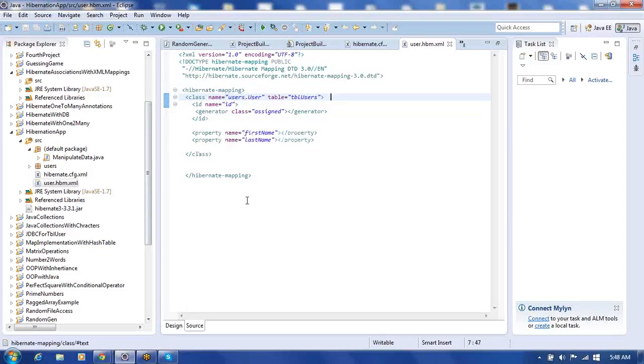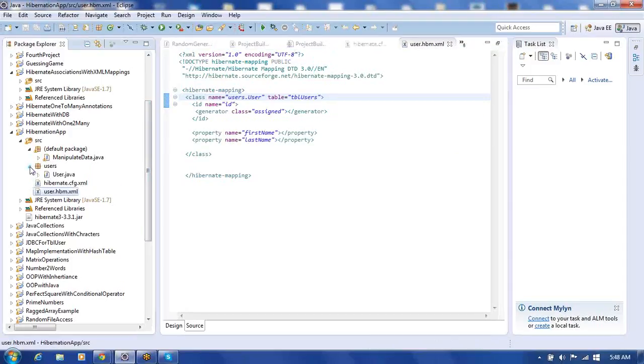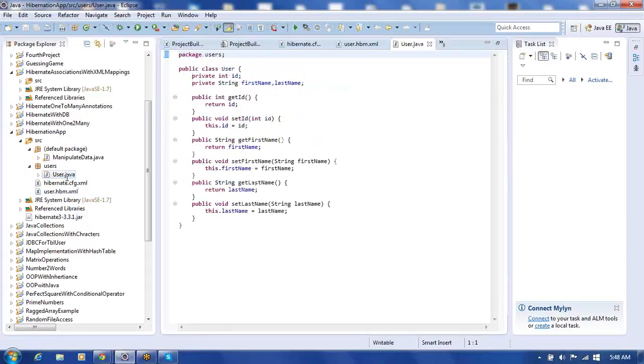So this is what exactly XML files are, and what we can do with the help of XML files. If you look at this, here we have a class called User.java. This is called a persistent class. If you look at this class, there is private data like ID, followed by first name, last name. You have getID, setID, getFirstName, setFirstName, getLastName, setLastName. Like this we have here. This can be called a persistent object, or we can say a class with which you can create a persistent object. Then later on with your code, you are going to save this in the database.